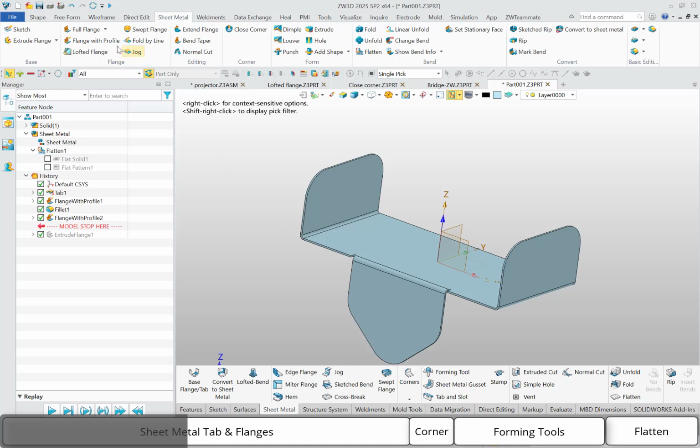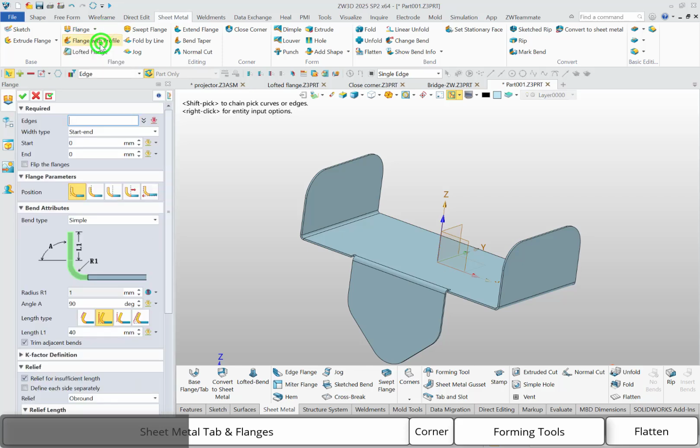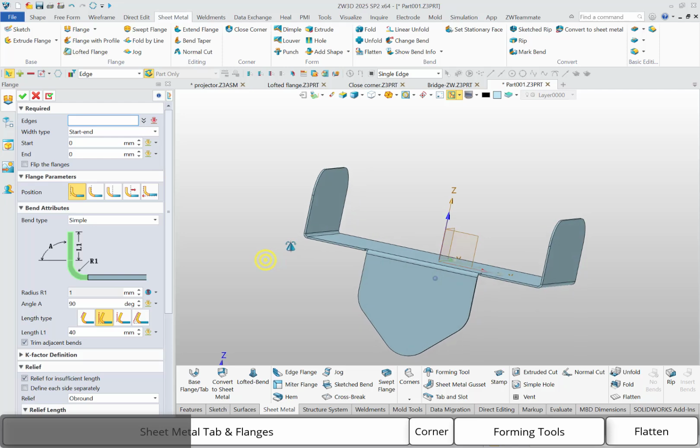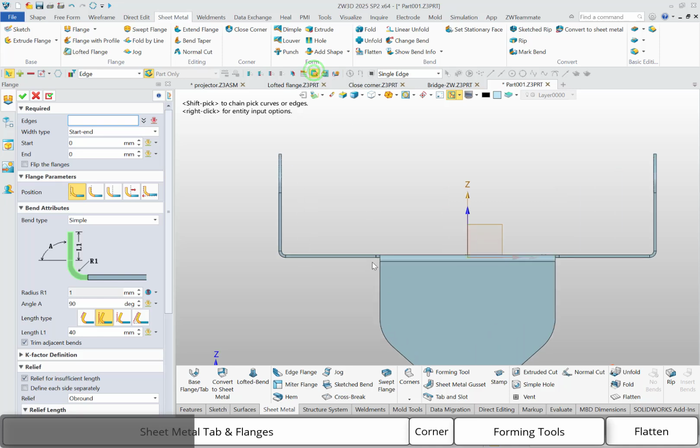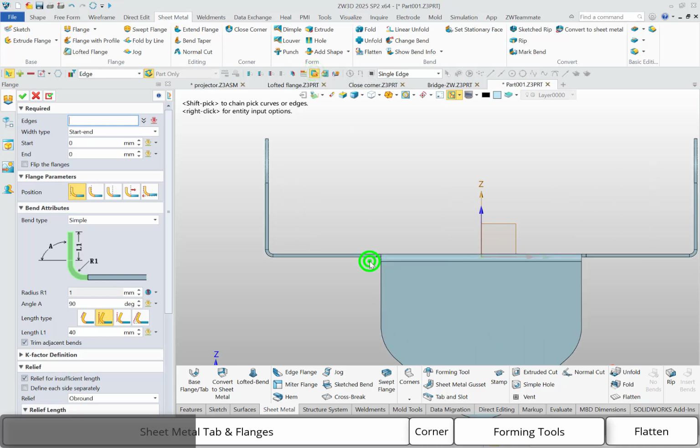Since it's a partial flange with a circular edge, the best way is to use the flange command. Here I can align the model to the XY plane and ignore the sheltered edge in the backside. Then use window box to select a set of tangent edges in the front side.